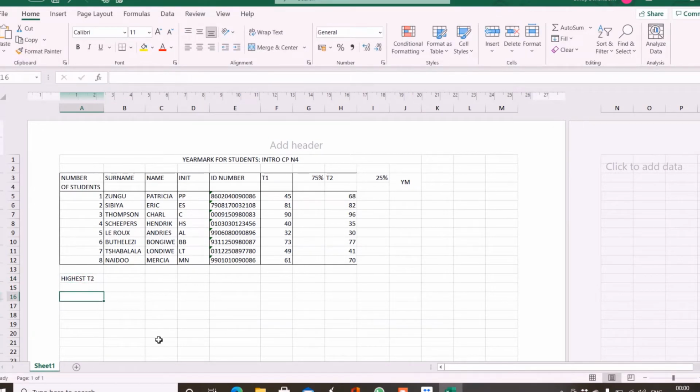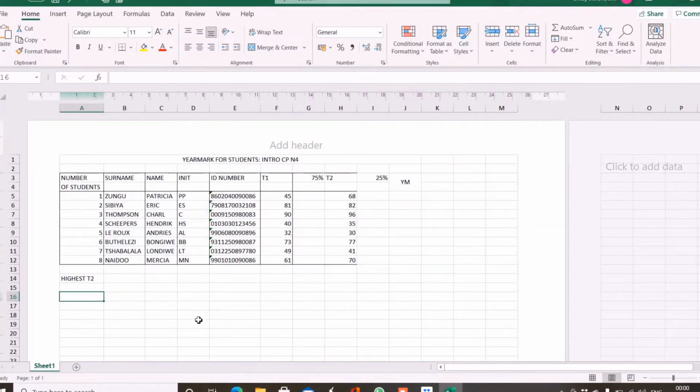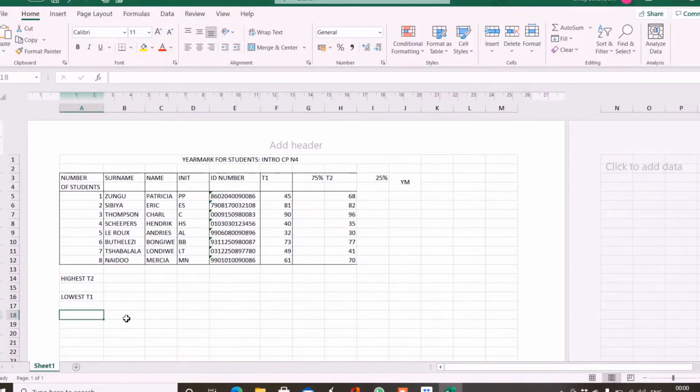And then we've got lowest T1, and the next one is average YM. So we say average, and always check your spelling for average. A lot of students spell it AVA. It's AVE, average.